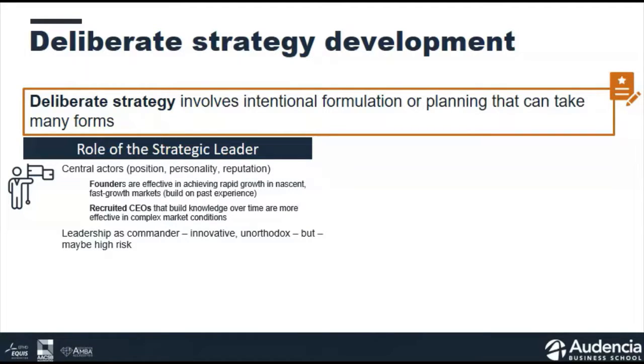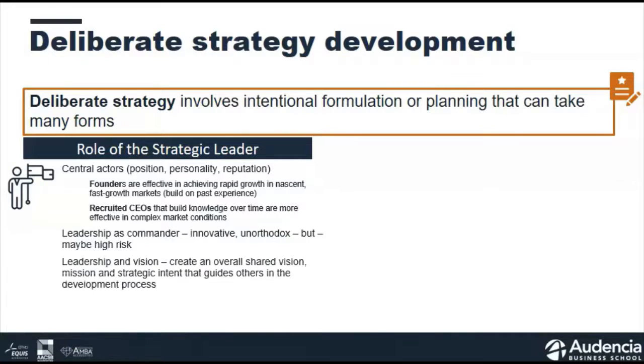In some cases, the leader is seen as a commander. They make an order to move in a particular fashion. This can be seen in very innovative organizations where the leader really embodies the strategy, and it's a very top-down type of decision. It can be very unorthodox. This kind of solo actor way of defining strategy can also be high risk. People can come in and say, we're going this way, and that's it, I'm telling you what to do. Without discussion and debate, this obviously has some inherent risks.